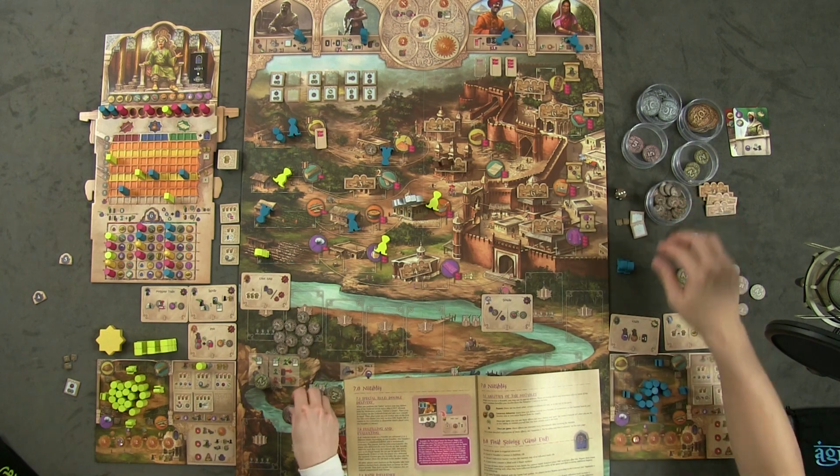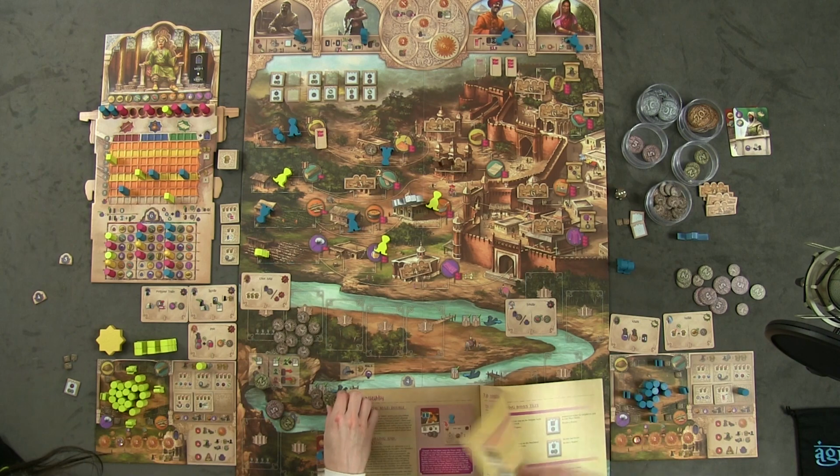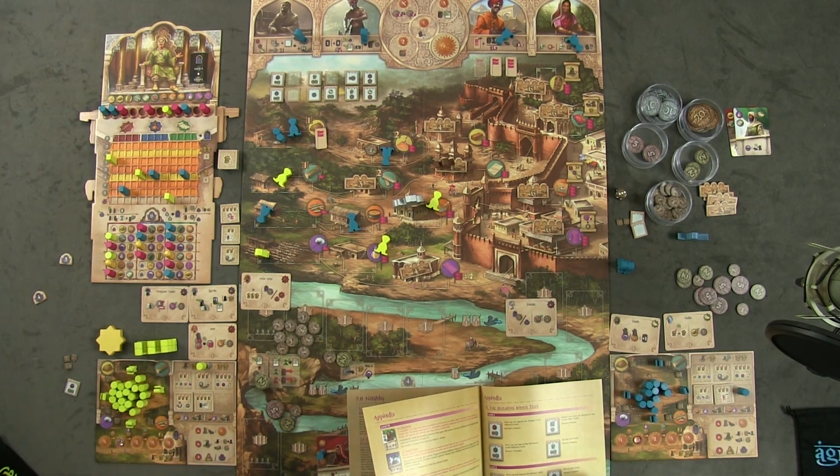All right. And I have the Subador. And he's actually a little bit different, right? So the Subadars, during final scoring, I receive 1 rupee for each guild order I fulfilled.